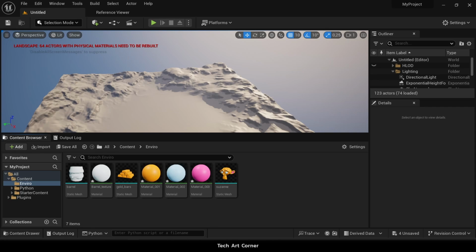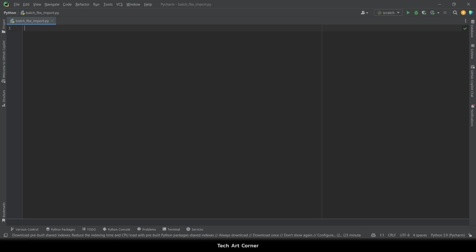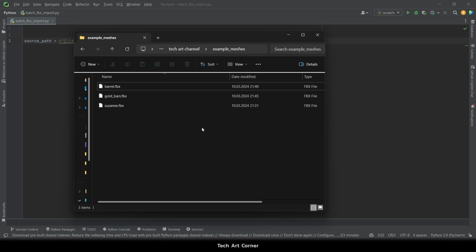Luckily, we don't have to do it ourselves. Everything is already prepared in Unreal. It has its own class for tasks, and there is also a function that can execute them. So, without further ado, let's begin. I will start with locating my files. I have some source path that leads to my test folder with 3 FBX meshes.